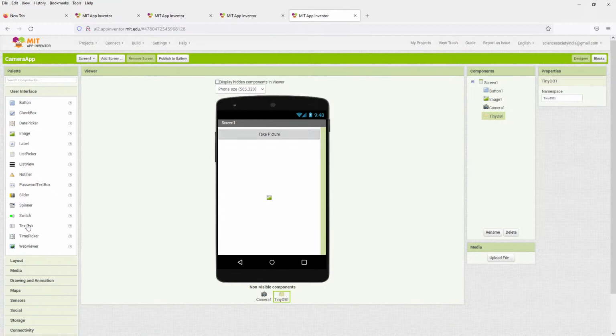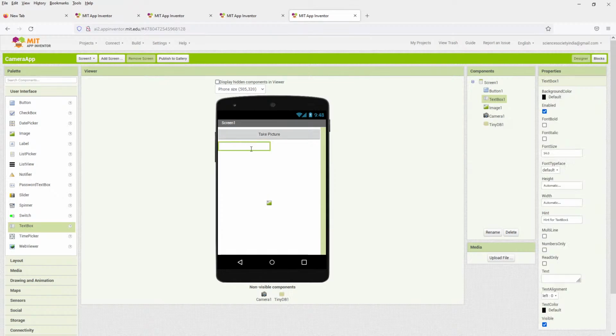So I'm going to put the text box here and drag it in between this. Between, after that take picture, I want to write this as a text box which I can type the name for that image, whatever I want: selfie 1, selfie 2, selfie 3. I can put those images and I can store, I can retrieve also. So now what I have done, I have put the text box here.